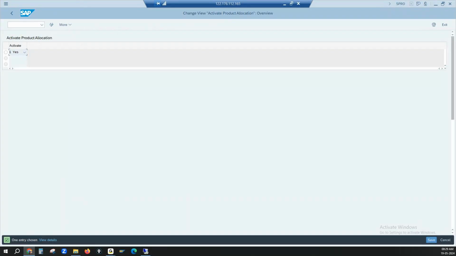Once this product allocation is active, the rest of the configuration of product allocation is only on Fiori. So let's go to Fiori.